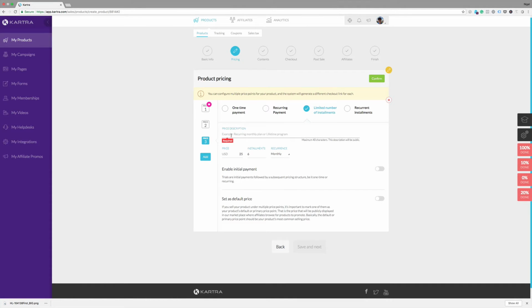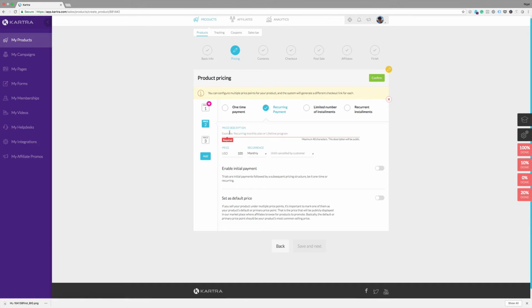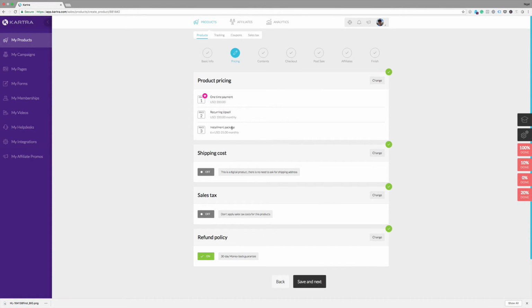If I had to put a name in there, so this is installment package. It may want something from the price too as well, so let's have a check at that. Yep. So this is a recurring upsell. So you've got your 3 levels of product there, and that really is something you'll decide on before as to what your products need to be called, what the price point is, and you can add those in different levels, and that will produce a sort of a funnel, I suppose, where you start with a product you're upselling, but you've also got the installment option. That all comes in together.